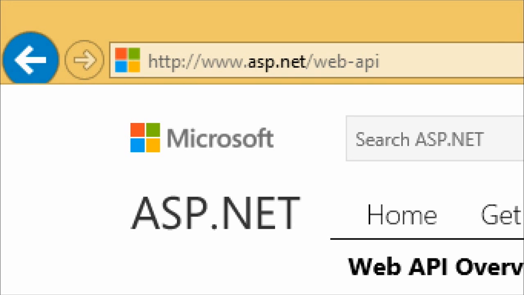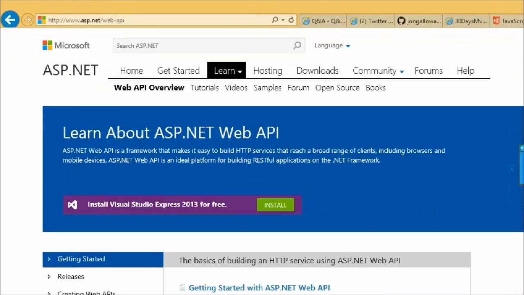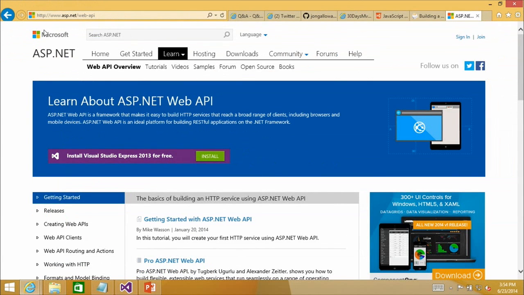What Web API is built for is returning pretty much everything other than HTML. So if you're returning XML, JavaScript, binary data, whatever, Web API is great for building those HTTP services. So in this talk, I was building the back-end services using Web API, and then David Katui was building out the front end using AngularJS. At the very end, we actually played with SignalR, which is another real-time thing, way beyond the scope of what we're talking about today.